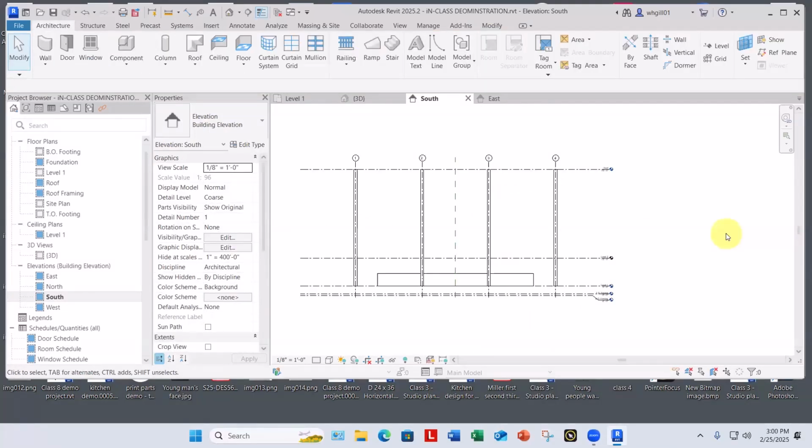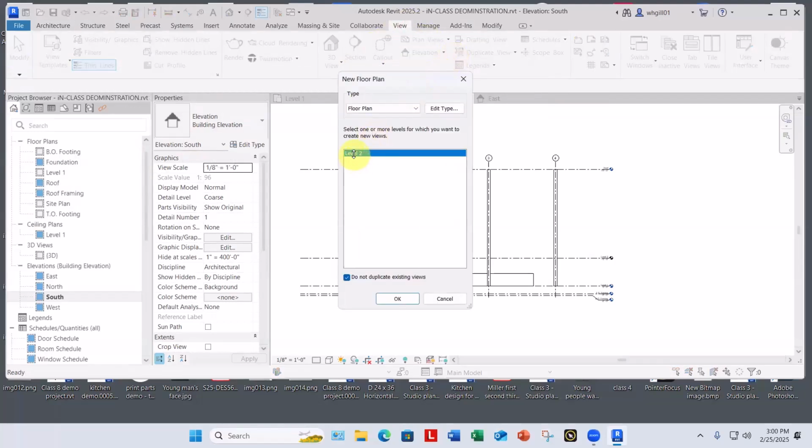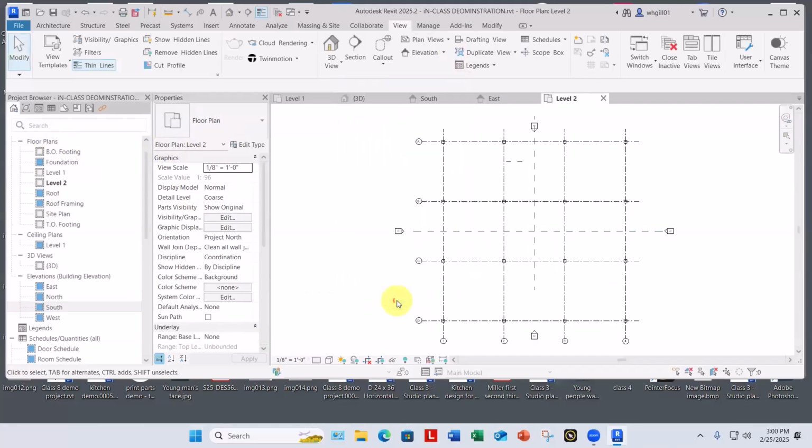Now I'd like to go to my level 2 floor plan and start putting the outside walls around, but I don't have a level 2 floor plan. Okay, that's where we go to view plan views. I want to create a floor plan for it, and it will list floors that don't yet have a plan associated with them. So level 2, and it'll just pop right there as soon as I hit OK.